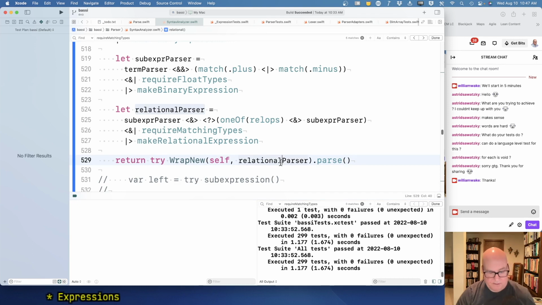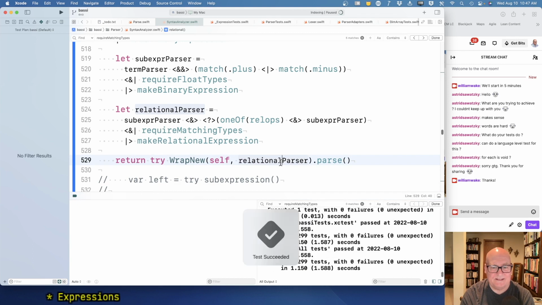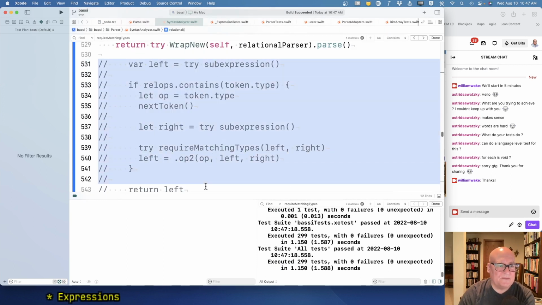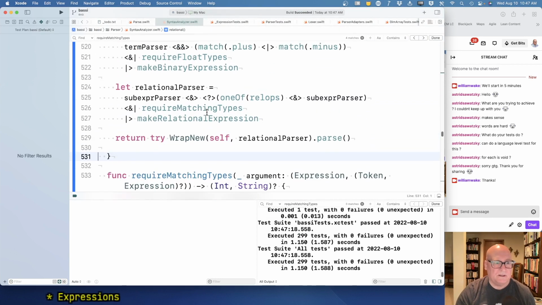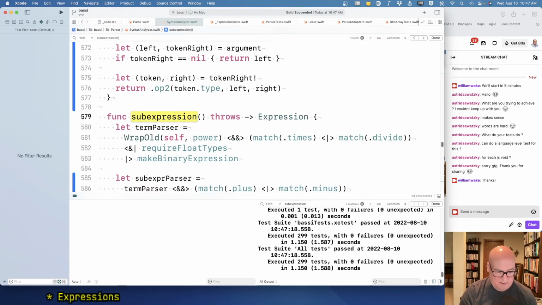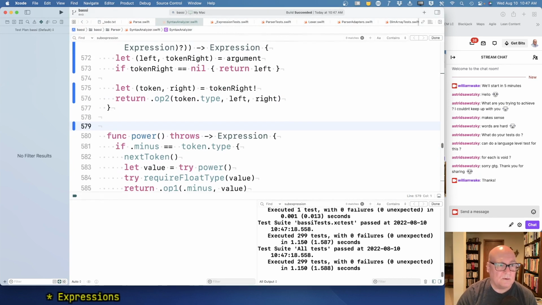Relational parser. Okay, let's build. Run tests. Good. Okay. Let's get rid of that. Now, who's calling sub-expression? Expression. Okay, there's the function. Nobody's calling it. Okay, so let's take this out. And we're folding them out.